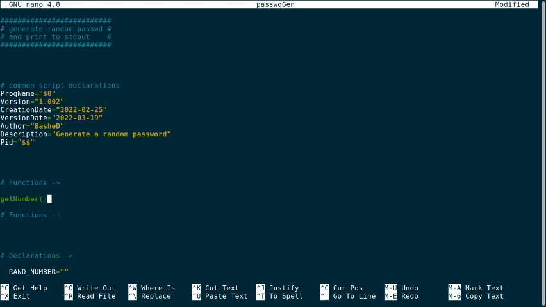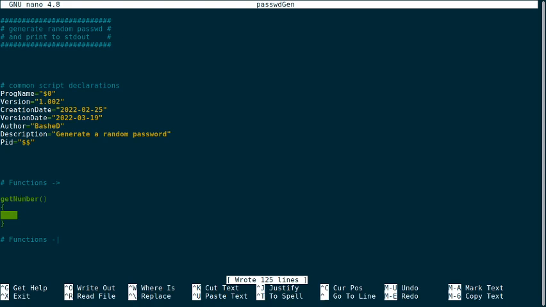You just can't commingle the two. You can't do function getNumber double parentheses. And once you have declared the function, you need an opening curly bracket and a closing curly bracket, but I prefer to put my curly brackets on separate lines. And then since this is executable code, I like to go in 4 spaces, so we'll indent 4 spaces.